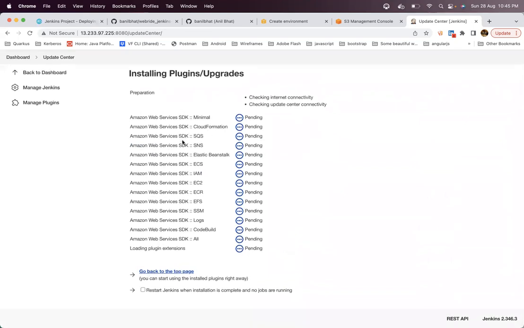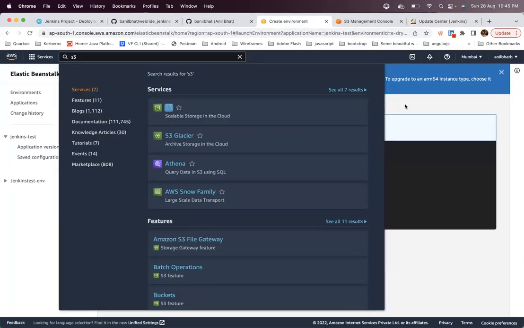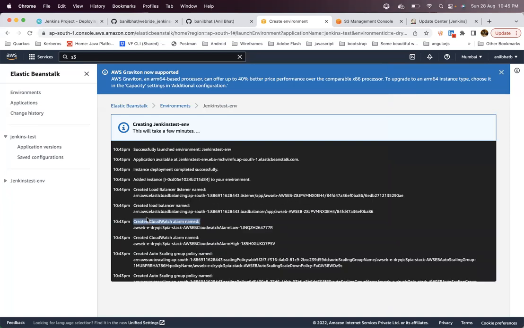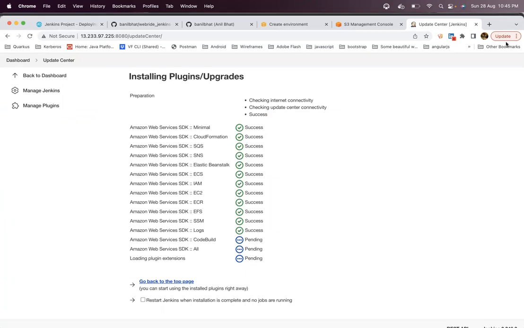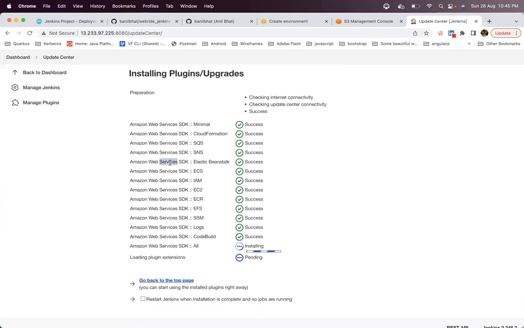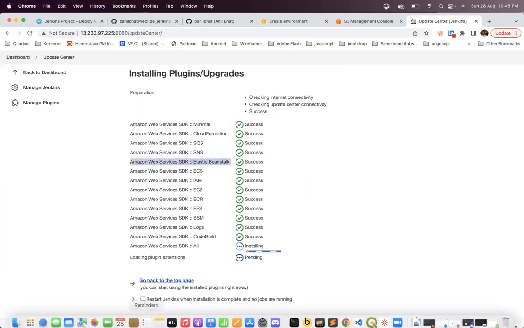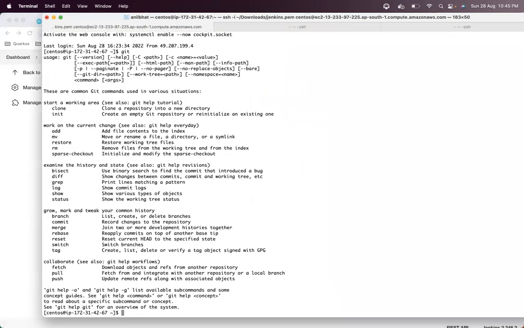So let the install happen in parallel in Jenkins, and in parallel here the environment will also be getting created for EBS. Both things will happen in parallel. Let this happen. So we are trying to install the AWS SDK here, and we are trying to install the EBS application in parallel. And we can do another thing in parallel also. We can install AWS CLI inside our AWS CentOS machine by logging into that particular machine. So let's log into the machine again.